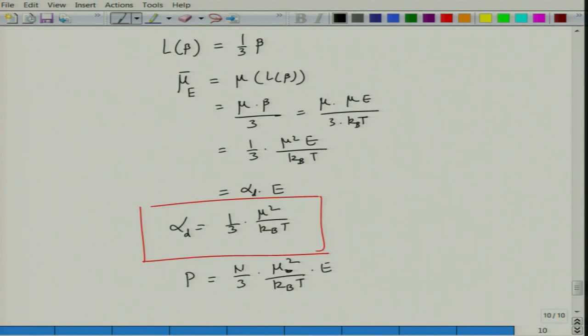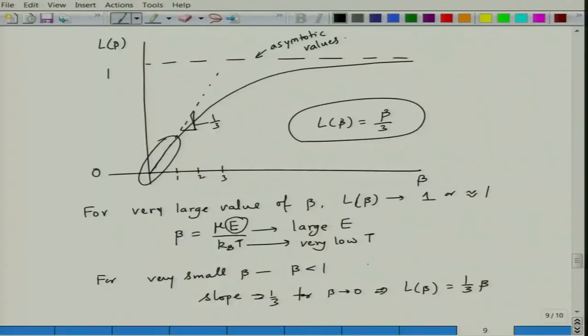What this equation is valid for is smaller values of dipole moment as well as electric field and large enough temperature. That is, not very high temperatures but not very low temperatures either. So that is why we say that we are taking this regime, where L(beta) is equal to beta divided by 3. For beta smaller than 1, it means your temperatures are large but not very large, or it could mean small electric field or dipole moment mu. The dipole moment for a molecule will be fixed, but your electric field will be smaller or temperature will be large enough to cause randomization.